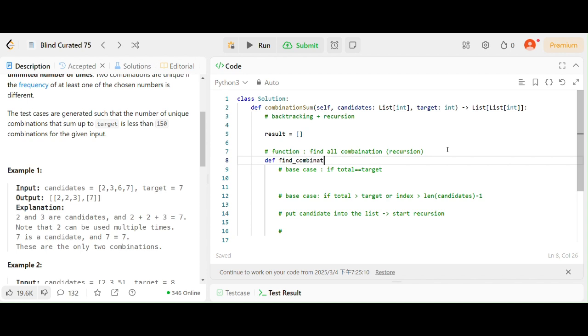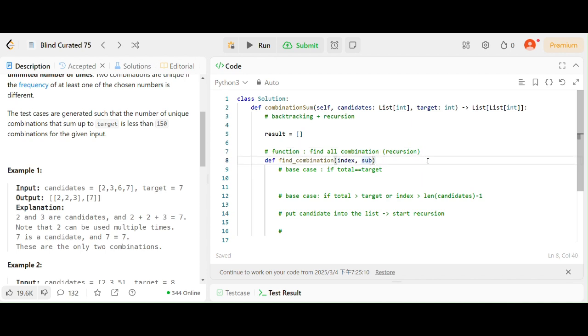We call it find combination, and we need firstly the index to control the candidate, and then the second one is the combination, the sub combination.